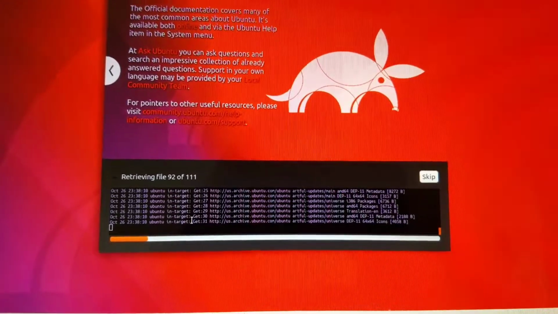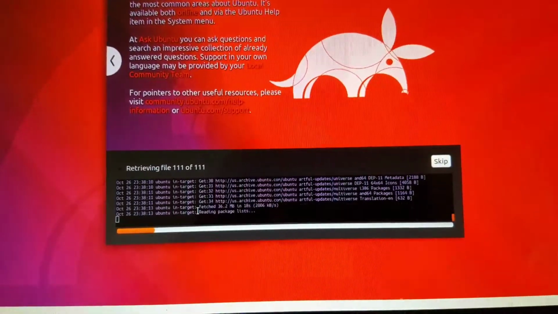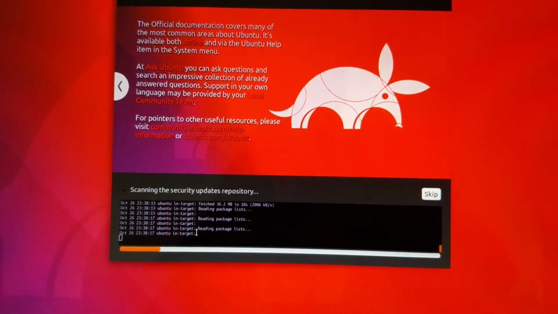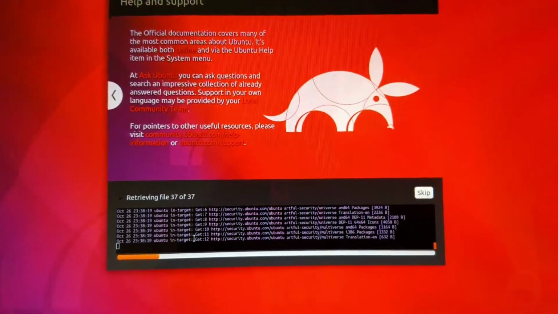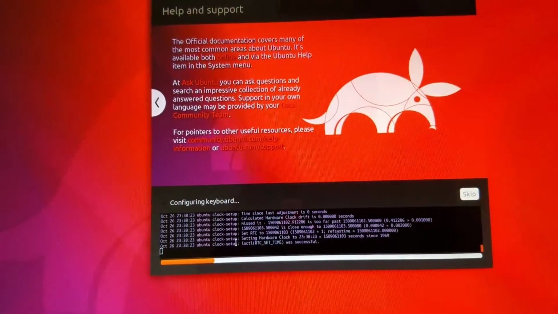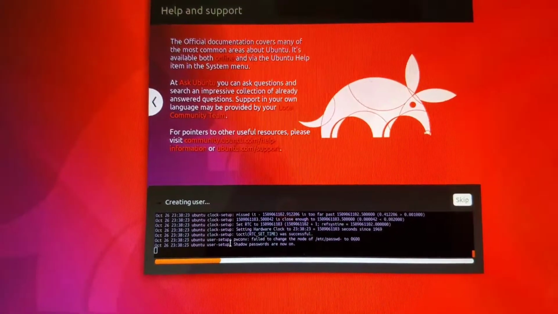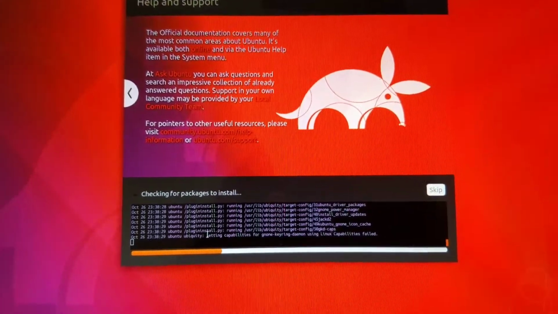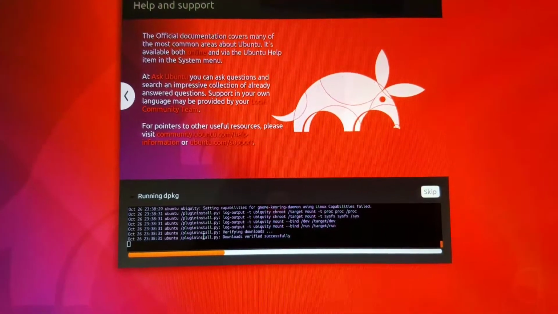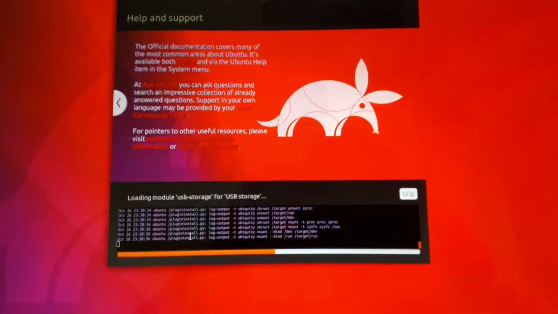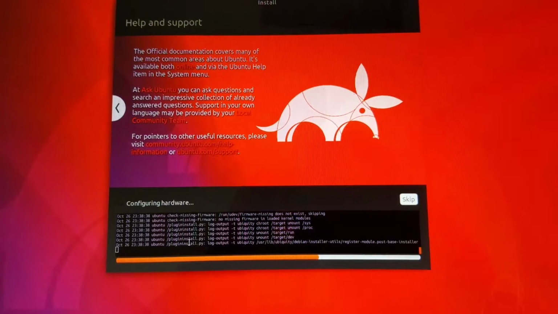This should install relatively quickly depending on the settings you use to set up your Virtualbox, if you allocate enough RAM to the system so it can keep pulling as needed. You just saw there was a nice little big jump there. It's creating the users. Configuring target system. It's going along nice and smooth. And look, it's almost done.